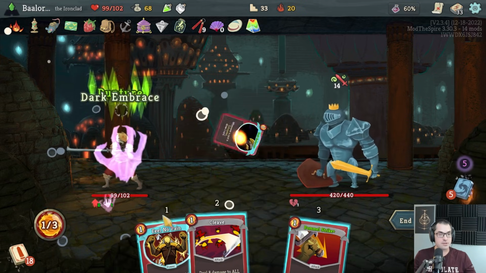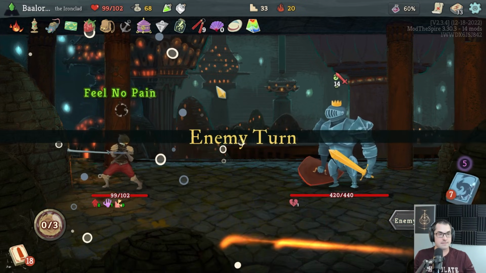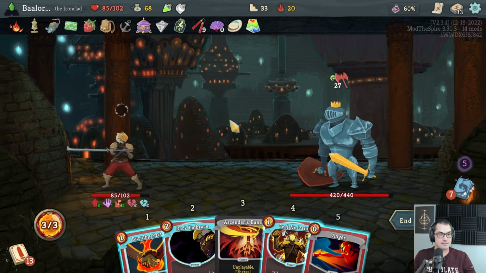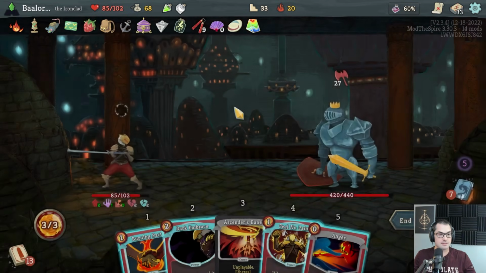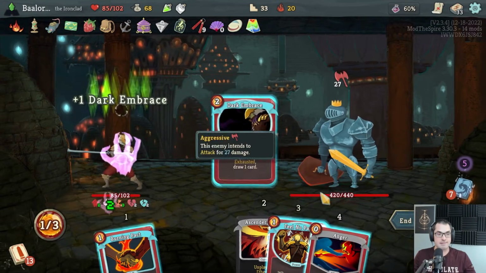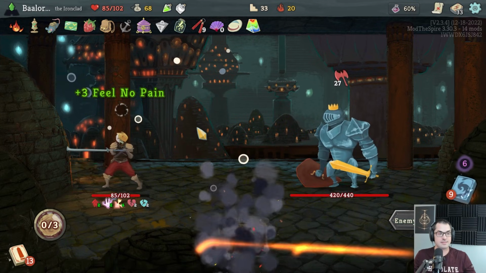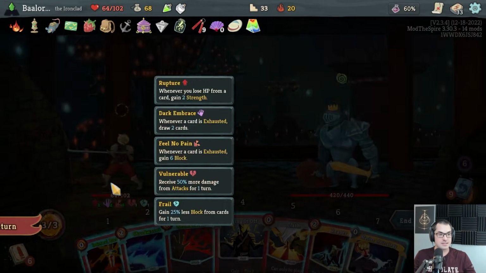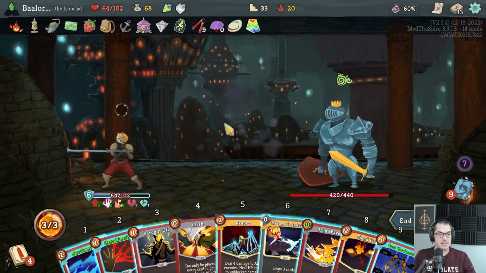Perfect. Just play some powers. Ow. Play more powers? Ow again? Yeah, ow again. And now we're just cooking. Now we're cooking with gasoline.